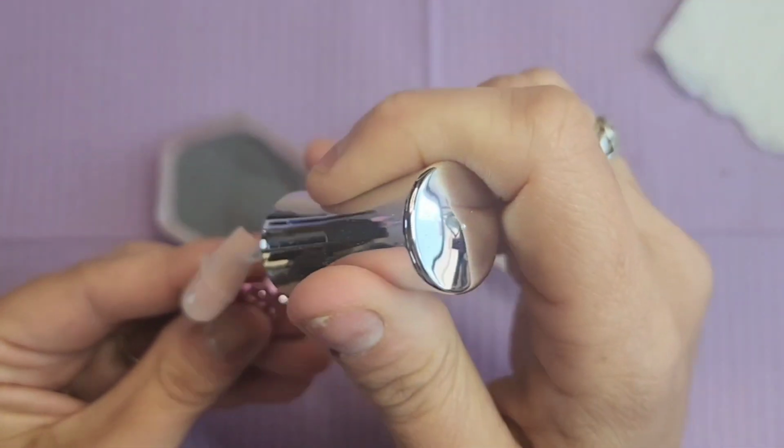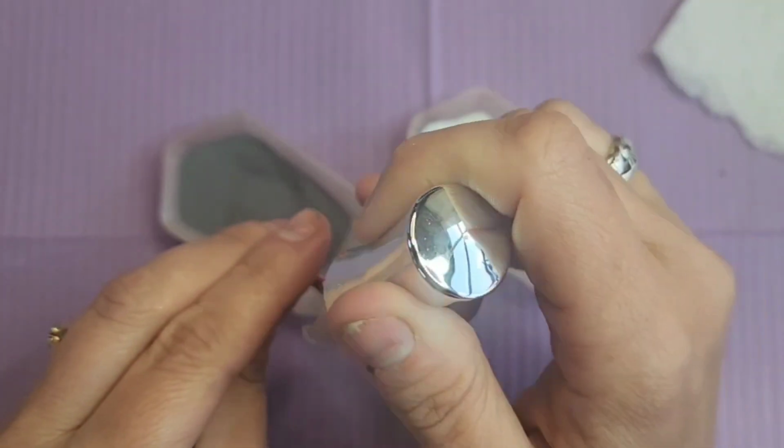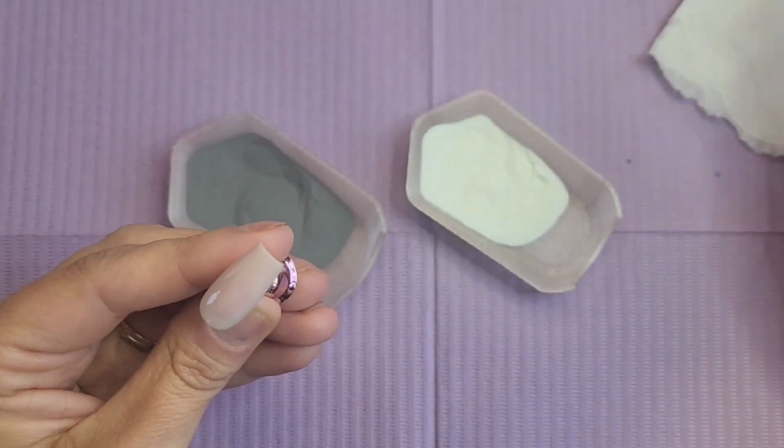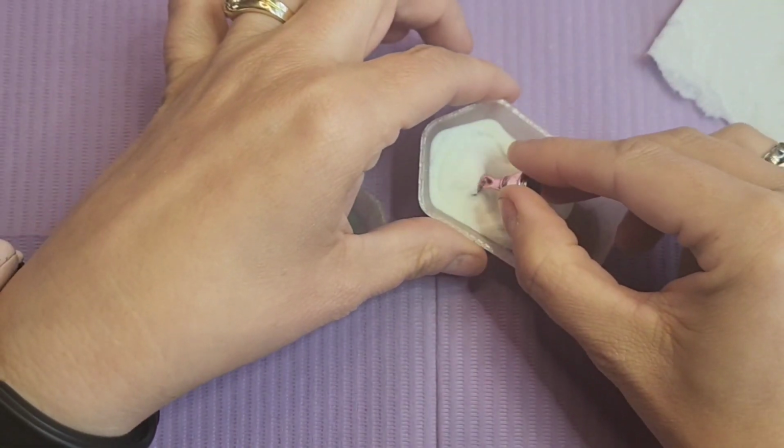I don't know where I'm at. Oh, I think I'm on the second layer of the white. Yes, I am. So once I'm done with this, then I will do the second layer of the gray.